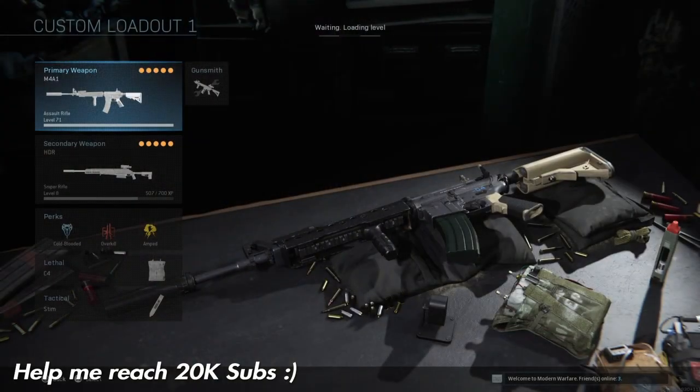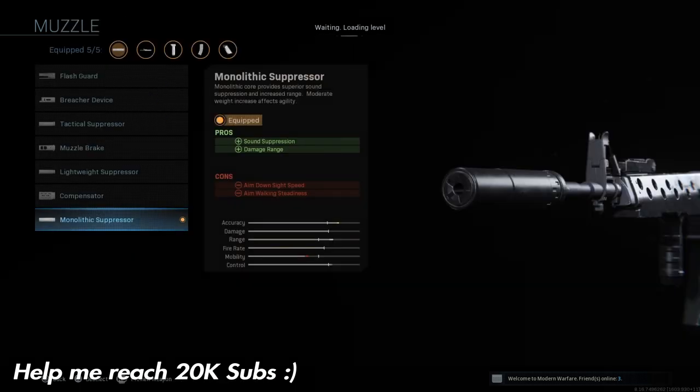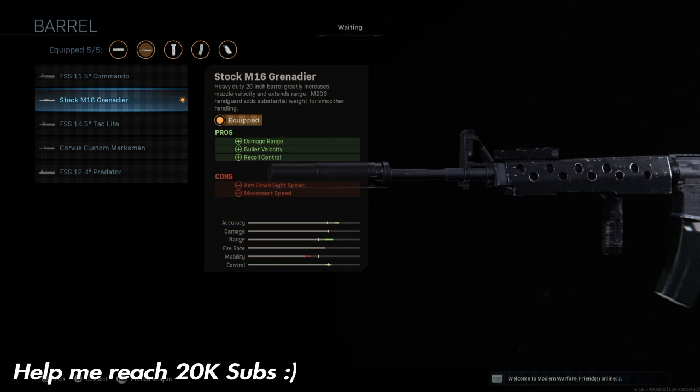So first up, you're going to want to go ahead and put any primary weapon that you guys want to. Personally, I recommend putting on the M4A1 just because it's probably the most well-rounded weapon, and it's got some really nice attachments on it, and it's going to help you guys a lot in Warzone. This first attachment was the monolithic suppressor. Increases my range and suppresses my weapon, which is very, very nice.